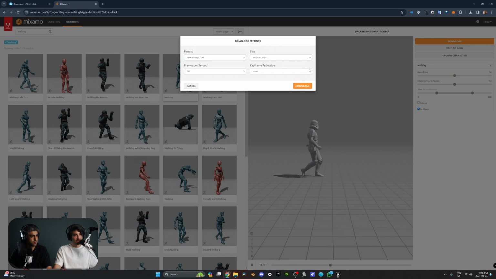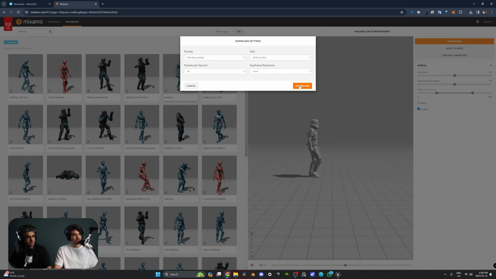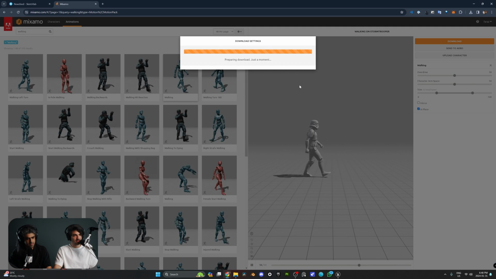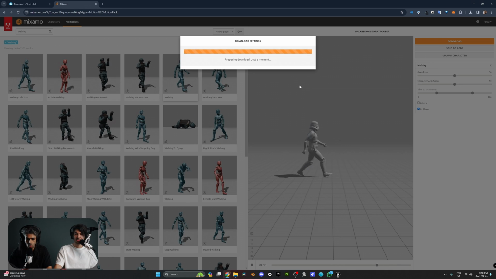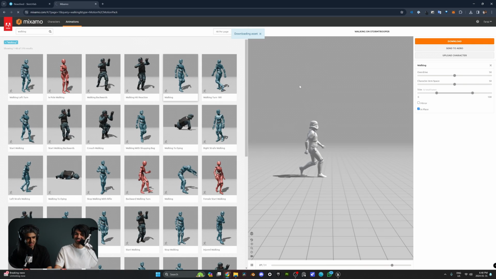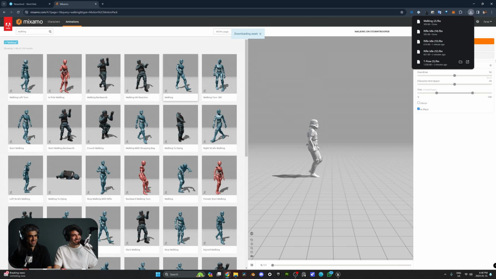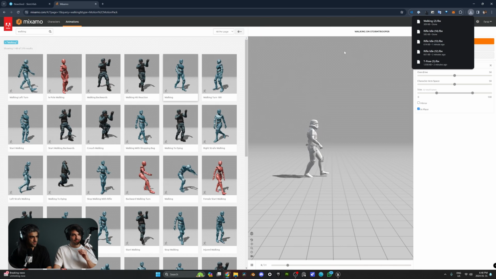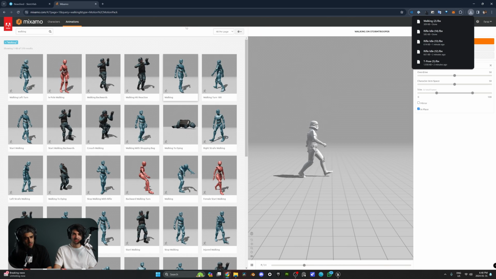Go to download, fire it with skin or without skin? Without skin. Absolutely, without skin. You're learning well, Padawan. You're not gonna kill me at the end, are you? You usually kill the master at the end. Okay, so we got the walking, the rifle idle, and the T-pose. Perfect. Now, let's hop back into Unreal.